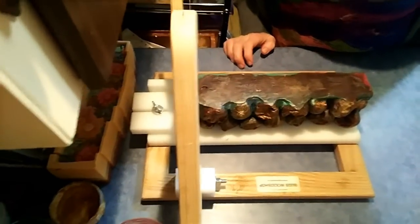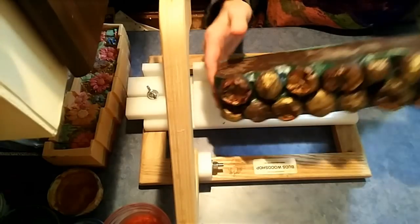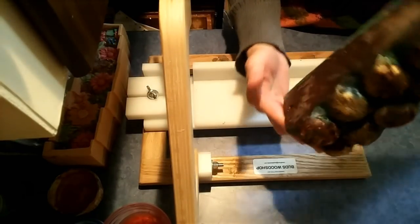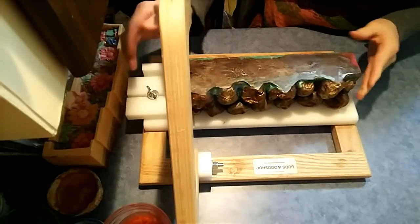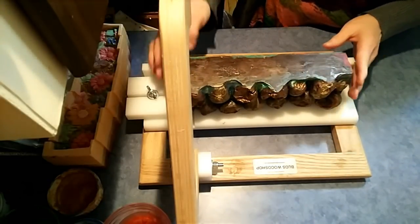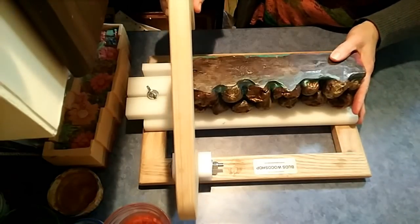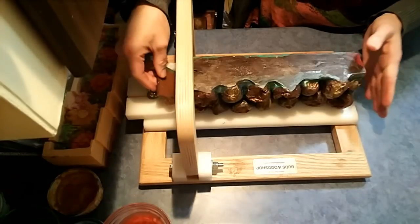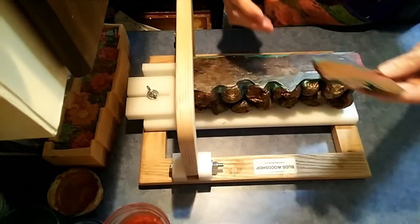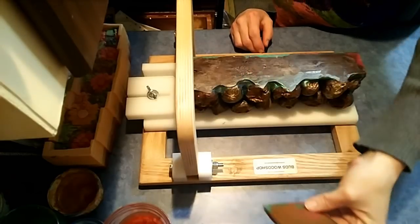Alright everybody, we're here to cut the Medlar soap. So here's the bar, all painted and gilded. Beautiful, beautiful all around. Now let's see what we did, to see what's inside. I am going to trim the ends off of this one. Some nice soap cards. Oh, that's interesting. That's pretty. That's quite pretty.